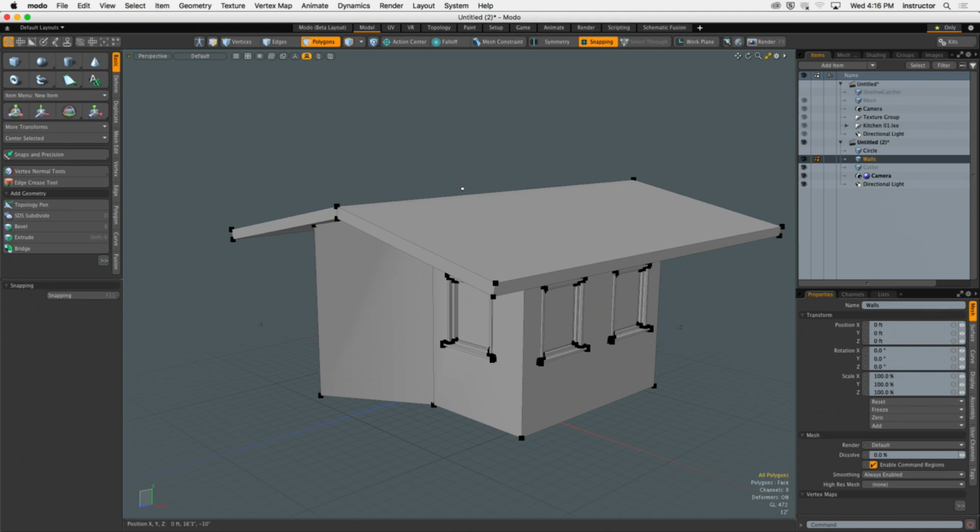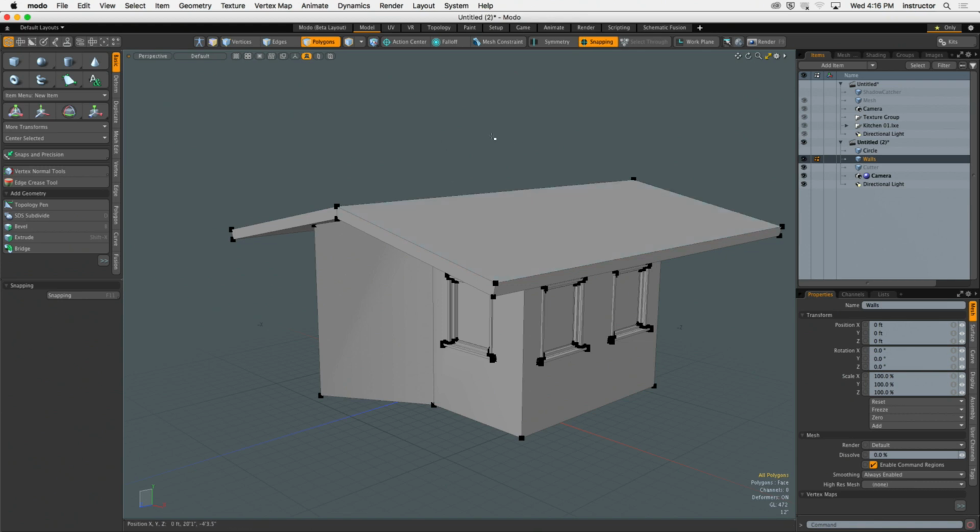So here's my suggestion. MODO actually comes with a whole bunch of really great tree and bush models already ready for you, okay? You can find them inside of your mesh preset library. This is the only time in this 3D modeling class that I'm going to allow you to add some stuff from the mesh preset library, because the focus of this assignment is just to make a house, not a car or a bush or whatever. There are no house presets in the mesh preset library.